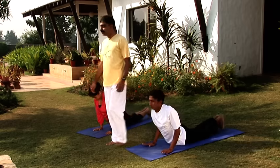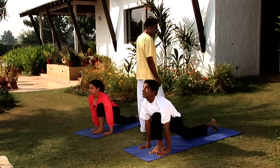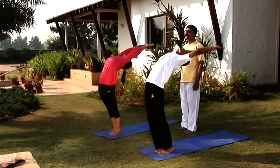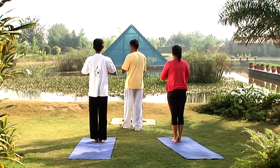Exhale, lift your hips up, heels to the mat. Inhale deeply, bring your left foot forward between the two hands. Exhale, bring the right leg forward. Inhale deeply, stretch forward, reach up and arch back. Exhale and relax. Fifth round, inhale and exhale, palms together.